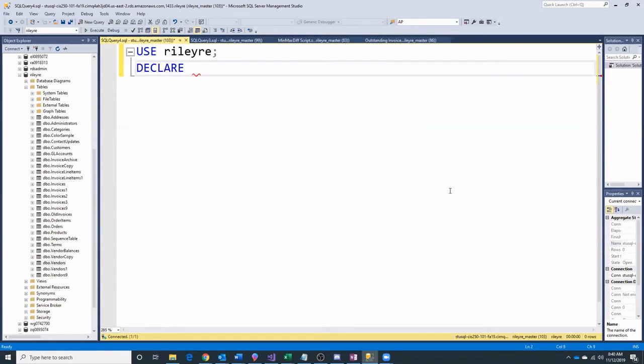Okay, so our table name is going to be big vendors. So notice our variable name is still the same layout. We just have to start it with an @ sign. And then we have that keyword table.